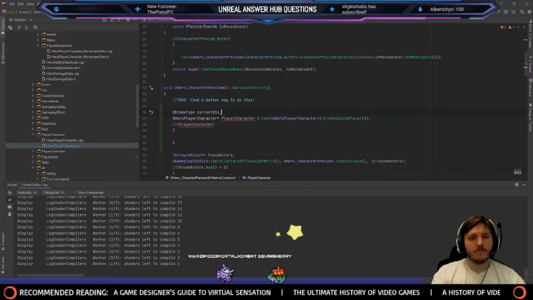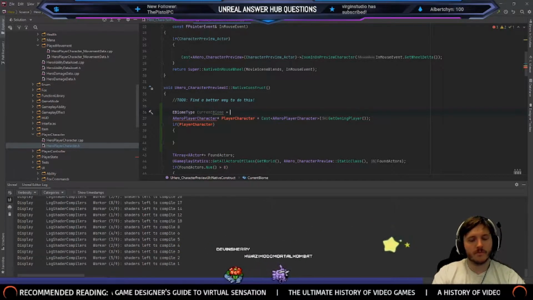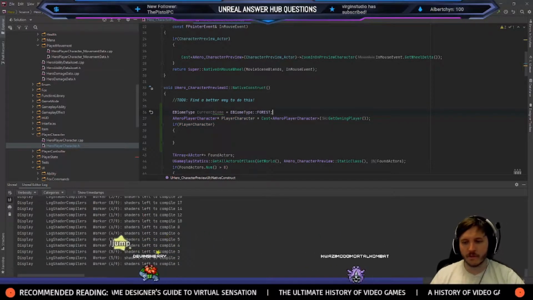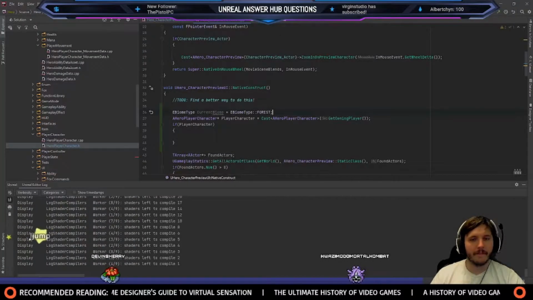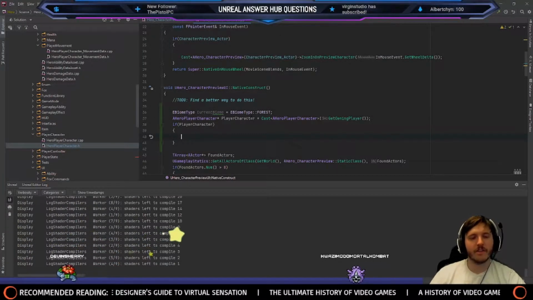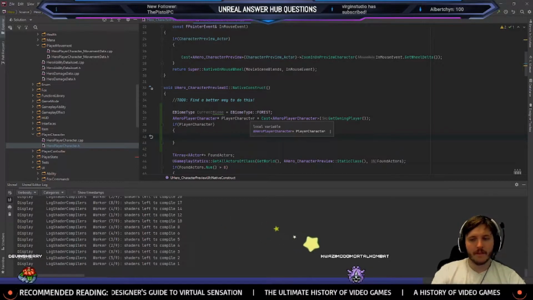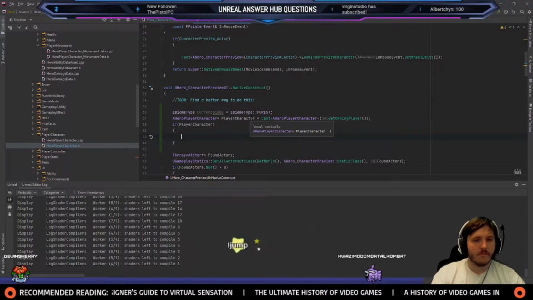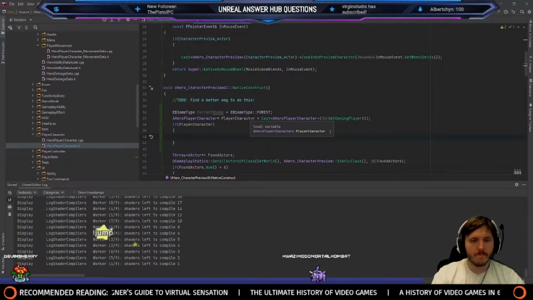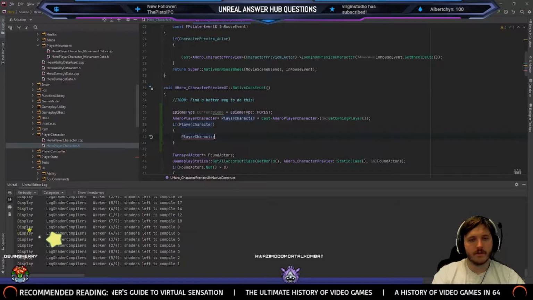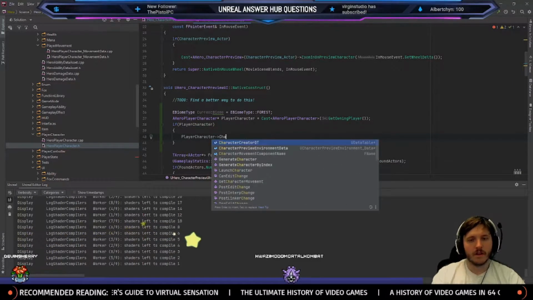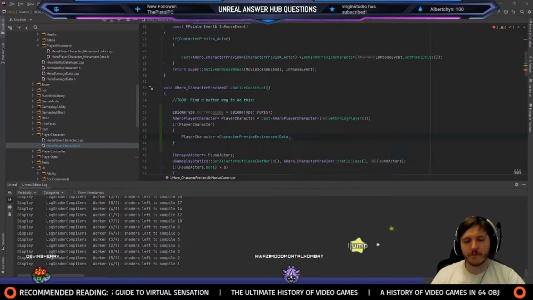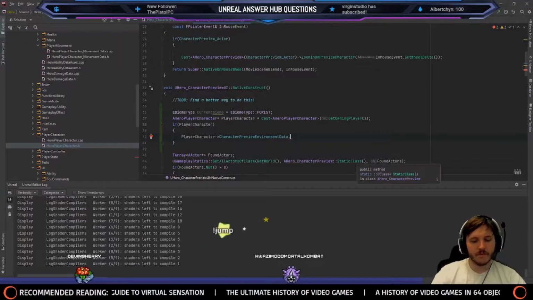Current biome equals... I will do forest. I believe that's what we have set up. So then if player character, we gotta do what? Player character. What's the parameter stuff called? Preview environments.